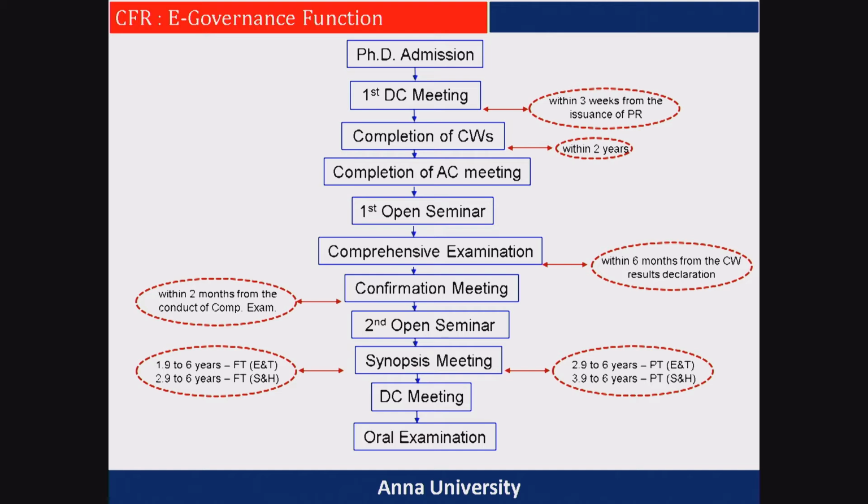Coming to the part-time scholar, on the right side you can see part-time scholars from engineering and technology: again 3 years with 1 paper, but 2.9 years means 2 papers, and 3.9 to 6 years for S&H background. And for a scholar registered in MBA, the maximum duration is 6 years, there is no doubt at all. But the minimum duration for MBA depends on the scholar's background, in which category the scholar completed undergraduate, engineering or science and humanities. Accordingly the minimum years will vary. That is the condition. So 2 years for full time, 3 years for part time for engineering and technology scholars, 3 years for S&H.